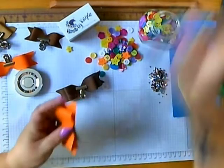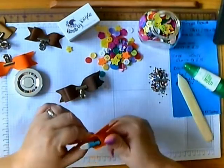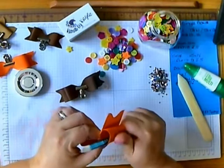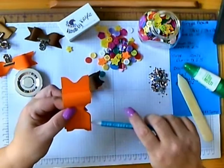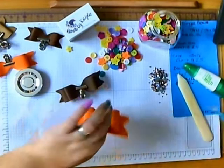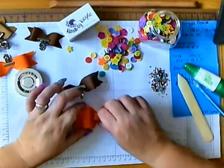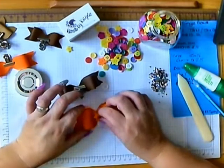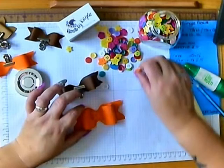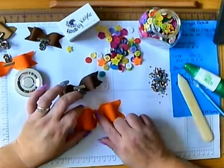I'm going to grab a pencil and just make sure my bows are rounded. And I'm going to pop my little shape in the centre. Now that's a bit too the same. I want to go with something that's going to stand out. I'm going to go with the yellow heart.